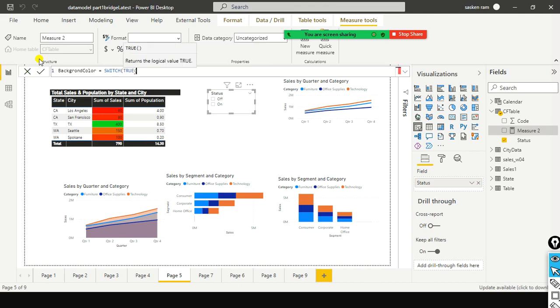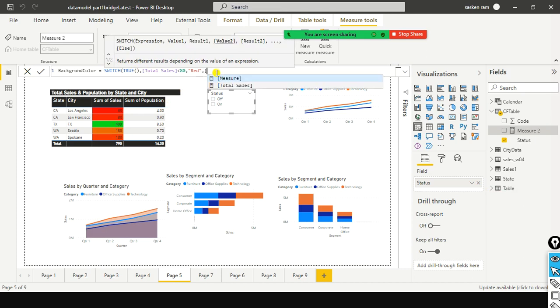Don't panic, at this moment just watch what I'm doing. I'll explain all this in depth as part of DAX. Total sales is a measure I already created. If total sales is less than 80, then you put red color. See, programmatically we have to do it like this. In the earlier case we used conditional formatting and manually changed it, selecting colors for the lowest value, middle value and highest value. But we need to change it programmatically like this. That is the manual way of doing it.